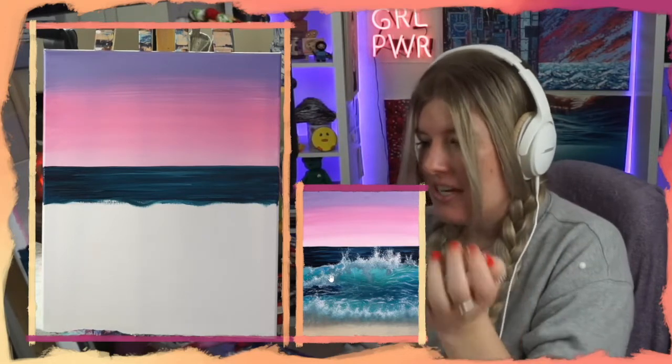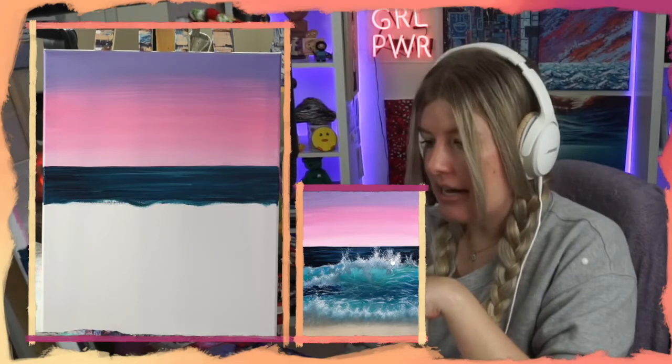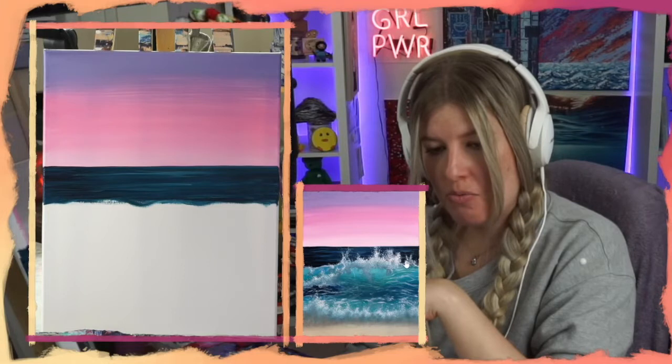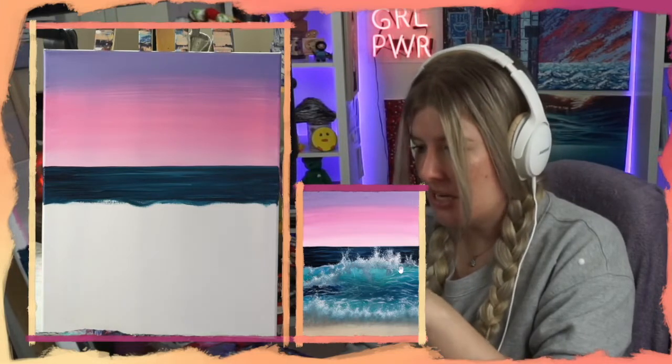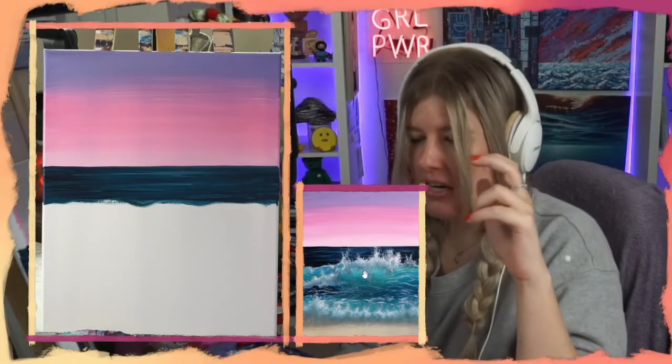But once again, as usual, I find this comes together when we add this kind of splash or mist, because you can see it helps shape the wave. We can see now that this is the top of a wave that's crashing, and that's all because of that foam or that mist. So we've got to trust the process for a bit here.